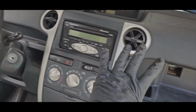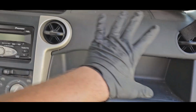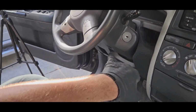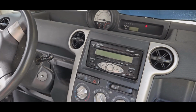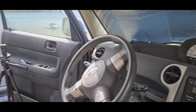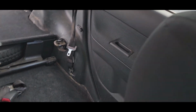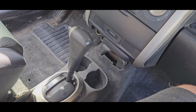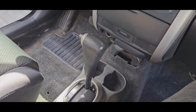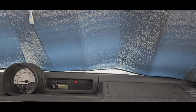So yeah, I'm gonna stop for today, but I'm gonna continue this video probably tomorrow. I'm gonna come in here with like a spray and just wipe everything down. Get everything looking nice, get all the dirt out from like these areas here and all that. Just kind of give the interior a good wipe down. These grab handles are pretty nasty too. This whole ceiling is pretty disgusting, but I know this thing's never gonna be perfect, but I wanna get it looking decent, just so when I go to sell it, it's not a big pile of crap. I just call it what it is.